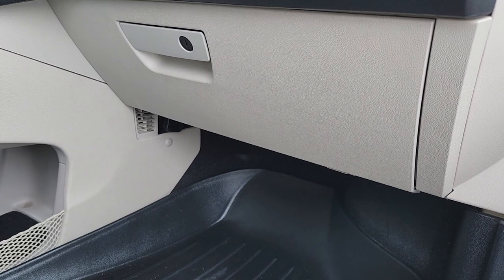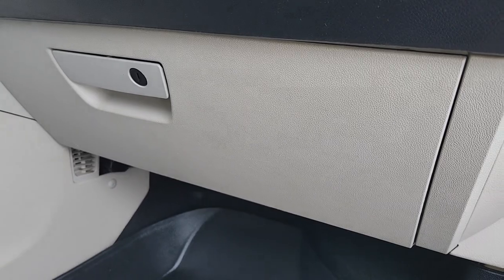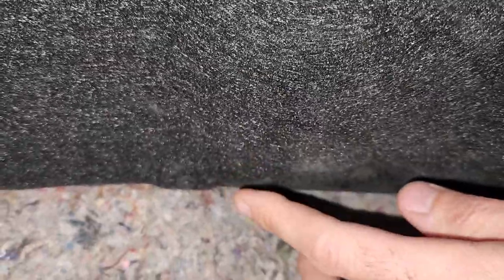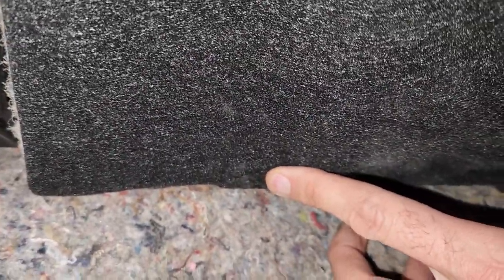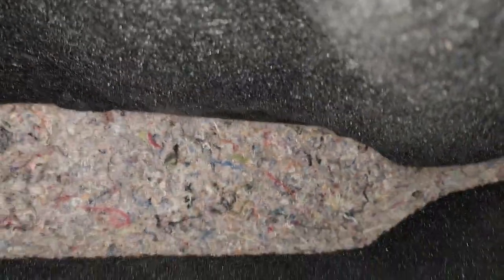The blower motor is located just under the glove box, but luckily you don't have to remove the complete glove box — you can access it just from underneath here. You will have to remove this cover. To remove the cover you will have a couple of screws: there will be one right here — it's a Phillips — and you will have one just on the other side as well. So I want to remove those two screws first.